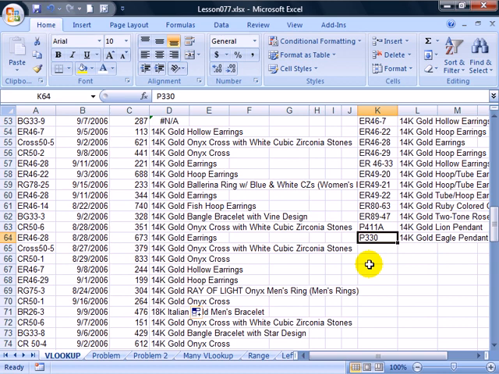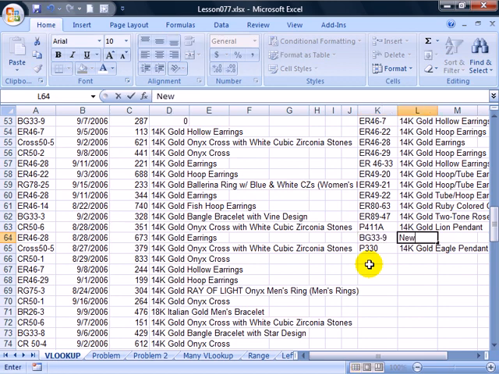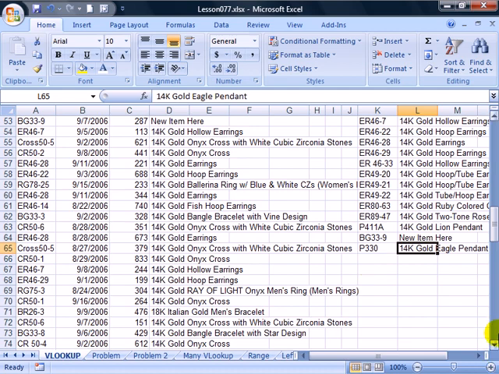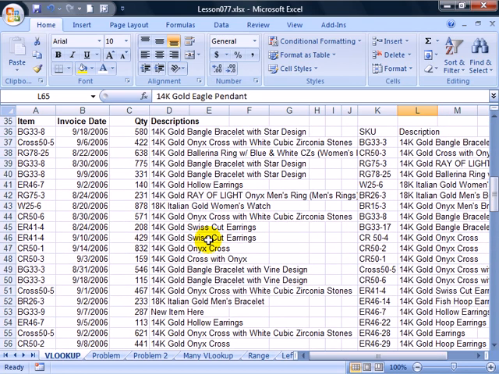I'm going to not copy this, but I'm going to cut with Control X and then paste, which will automatically expand the reference in the original formula, BG33-9, and I'll figure out what the new item is. And you see that now the NA works. So VLOOKUP is very handy. Anytime you need to basically go grab a sales rep name from a sales rep or a customer name from a customer number or something like that.